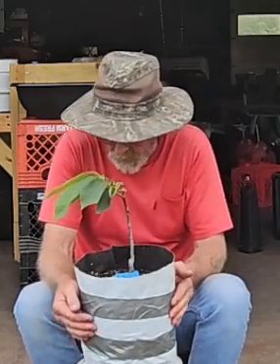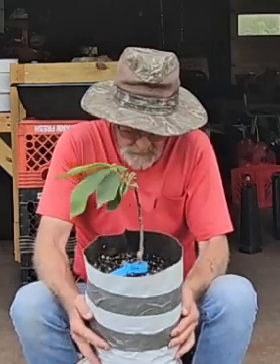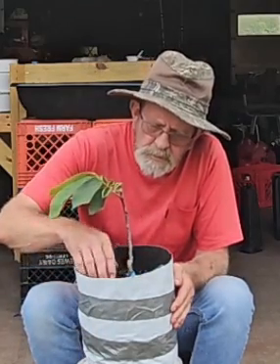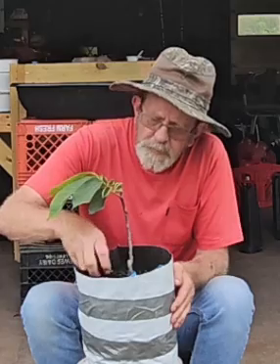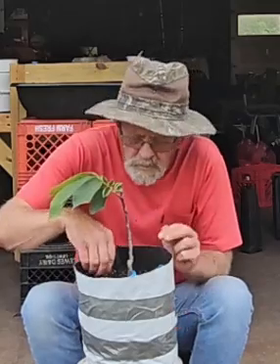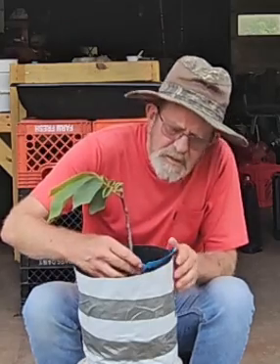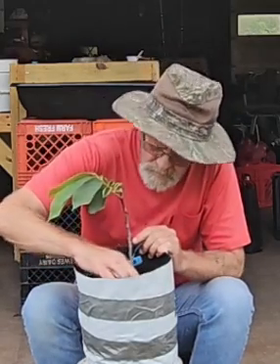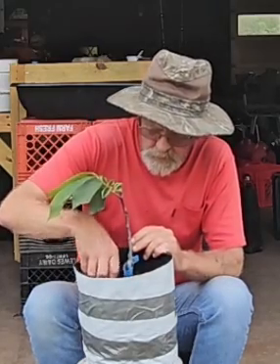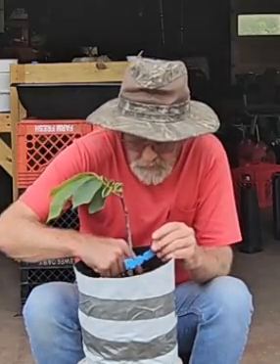I'm trying to keep it from falling apart, and what I'm going to do is slide this into the greenhouse. It's got some good moisture in there. What I might do is break the soil up a little bit on the top — it's got a little bit of moss, get rid of that. That graft is struggling, but we're going to see what we can do to help it. The soil is pretty well compacted on the top.